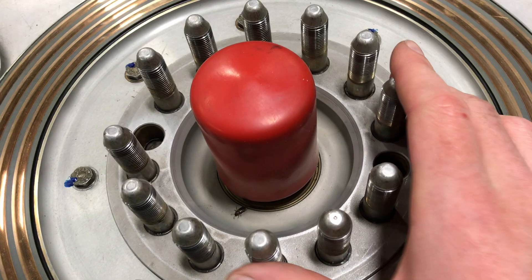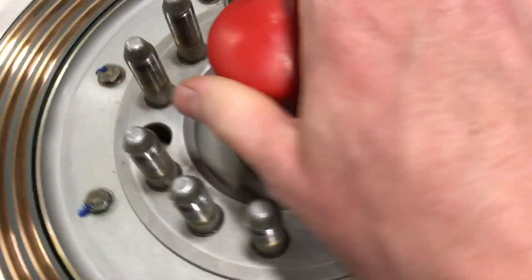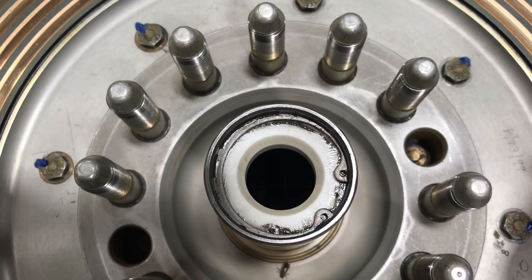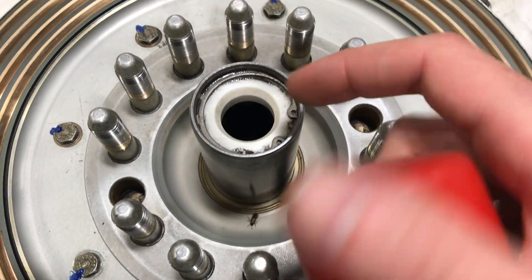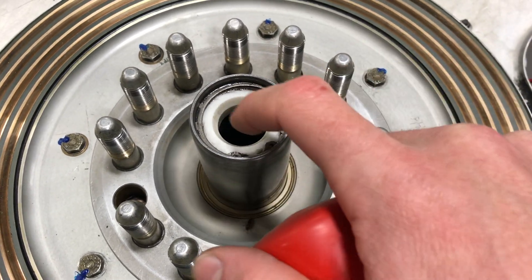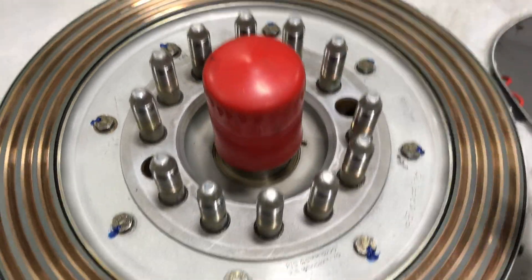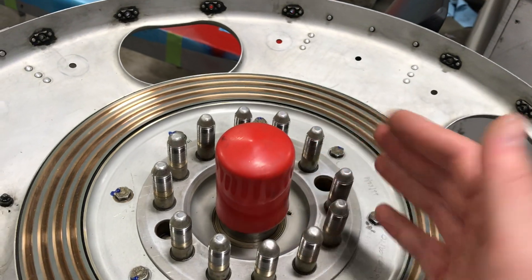So that's how they get bolted on — with these big hawking bolts. This little cover is just keeping debris out of this passageway that goes straight into the dome, which has a piston in there. This is where the beta rod goes in and out, directing oil pressure to and from the dome — or the piston in there — moving the blades either coarse or fine.